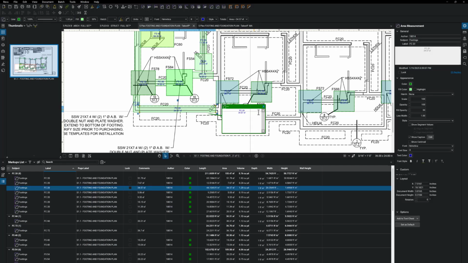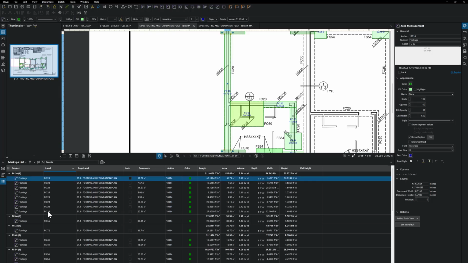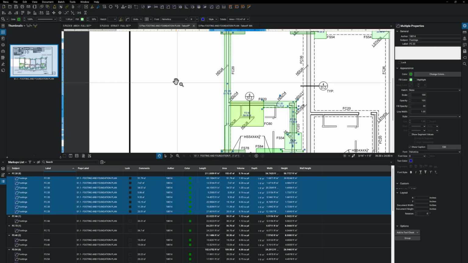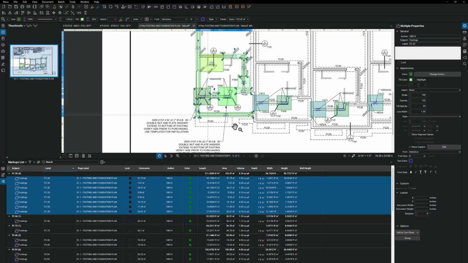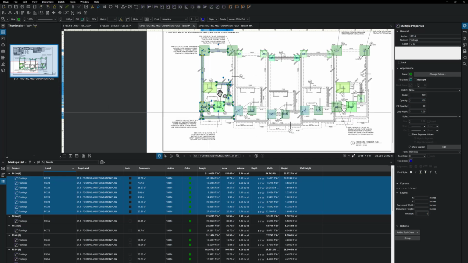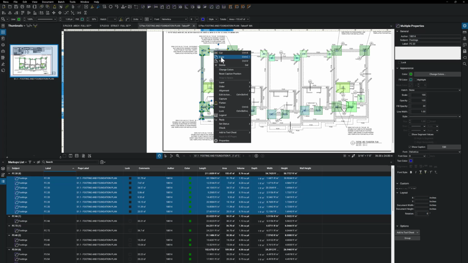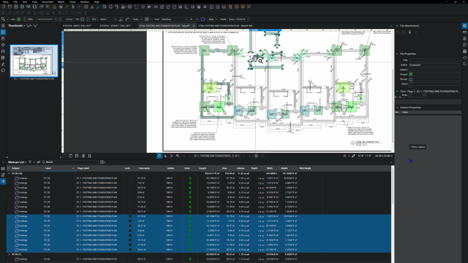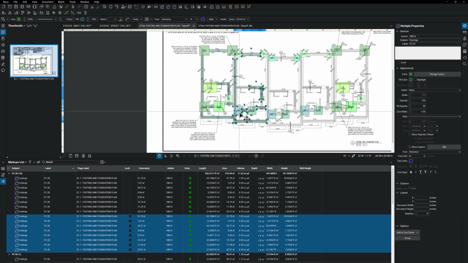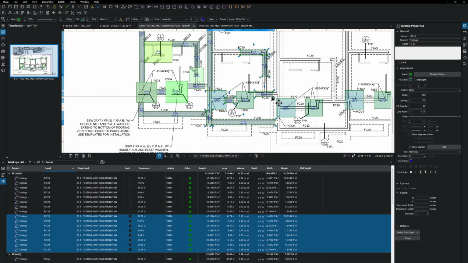All right, so I'm going to do what I was about to do again. So I've got my FC20s. And you see how I selected them all? I'm going to change the color. Now, this should work if I hit copy, paste that in. It should work to drag everything in there.